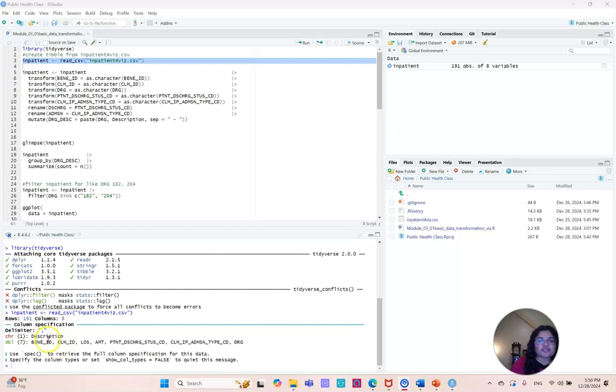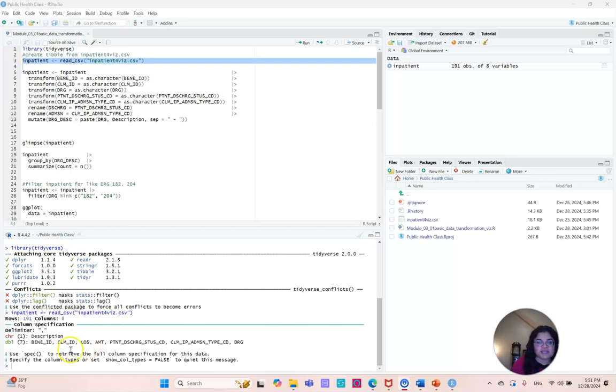Now, if you recall, beneficiary ID and claim ID should not be read in as numeric. These are patient and claim identifying information and should always be read in as a character. And why is that? Because it doesn't make sense to do a mean of beneficiary ID or a mean of a claim ID.